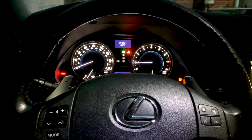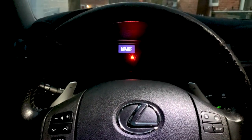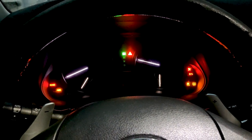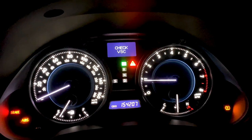Turn my heat off, heat's off, car off, and it says low key battery. I do know that for a fact. Gotta change that. So now I'm gonna put my foot on the brake and I'm gonna give her a start. And there you go. She starts right up.